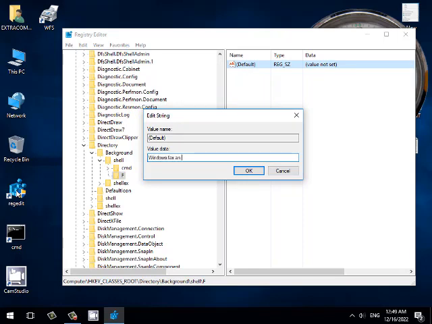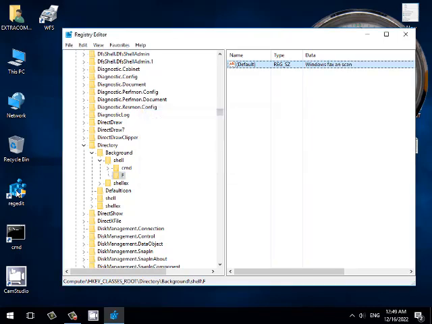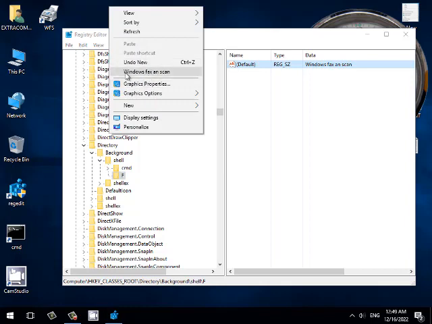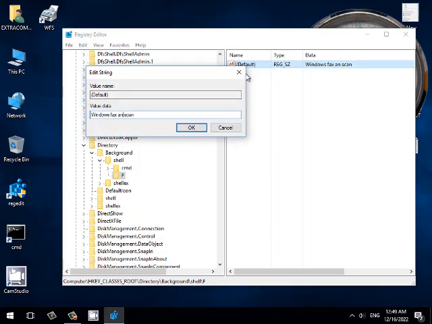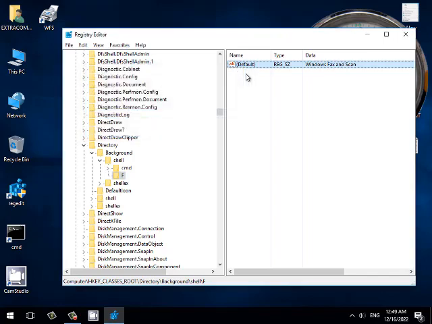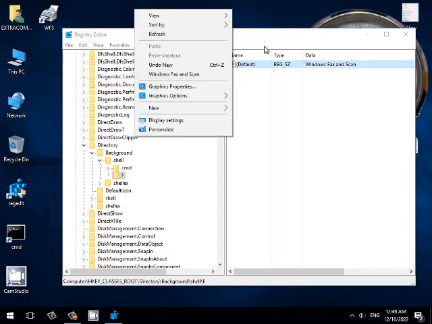This is the name of the button we created on the desktop context menu. Just right click and you will find Windows Fax and Scan. Let me correct this: Windows Fax and Scan, with capital letters.